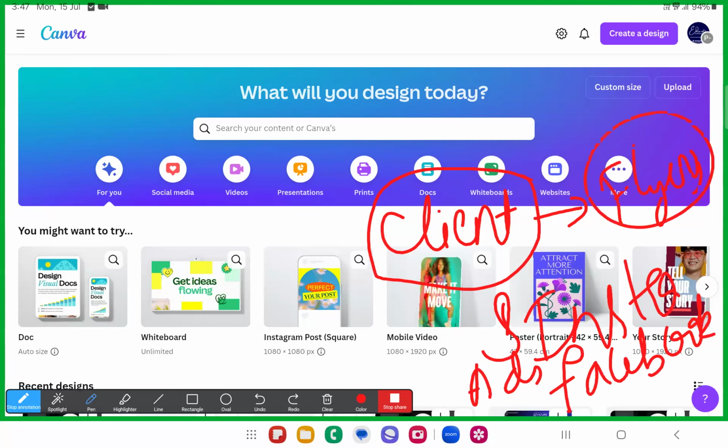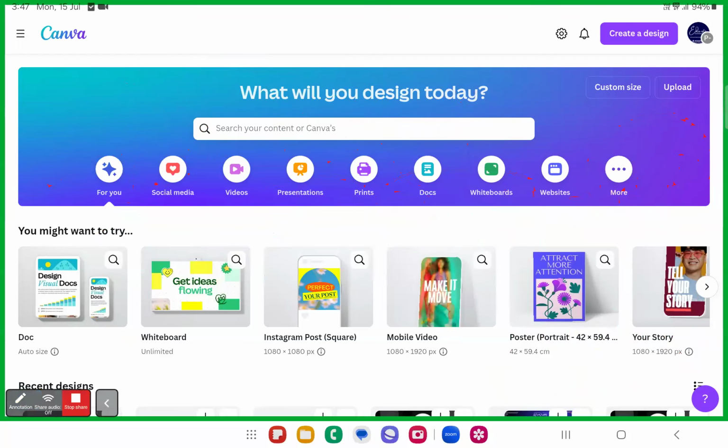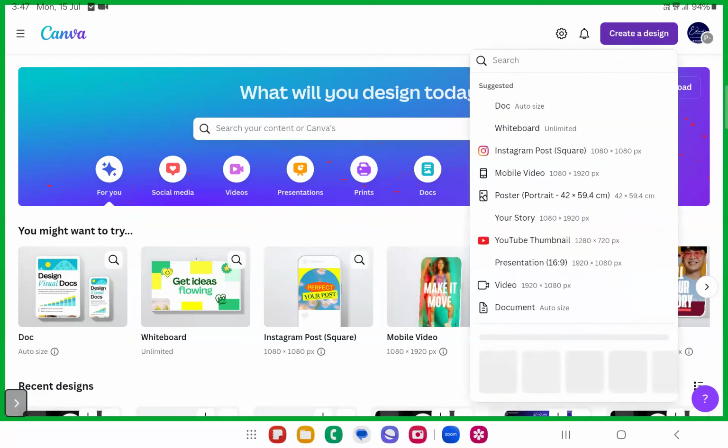Because if they're not into the ads, they actually post it on their stories, or on WhatsApp, they'll send it to the clients one by one, like bulk messages. Another thing they do is send the flyer itself. Remember, the flyer itself, they'll post it on their social media, okay? So what we'll do is just take the flyer itself. We create a design, we take the flyer, and I'll show you how to resize those designs into various formats, okay?